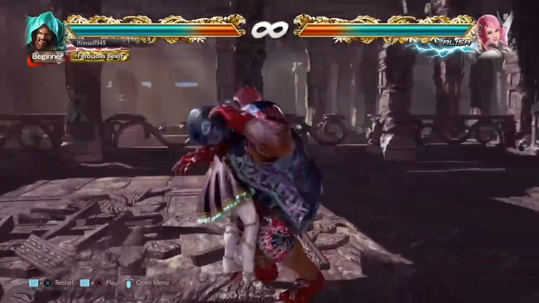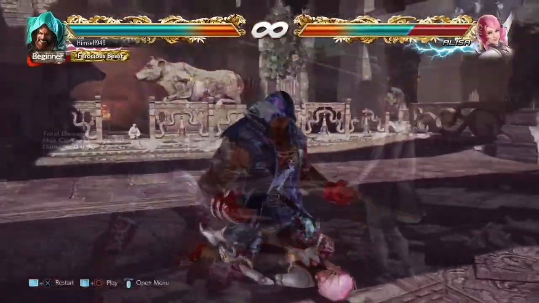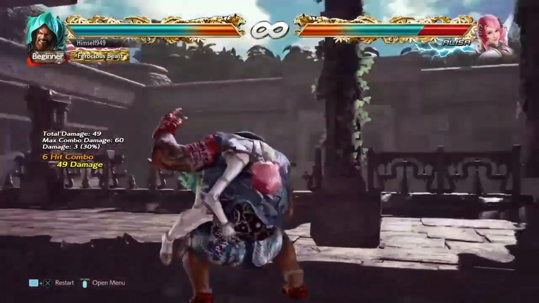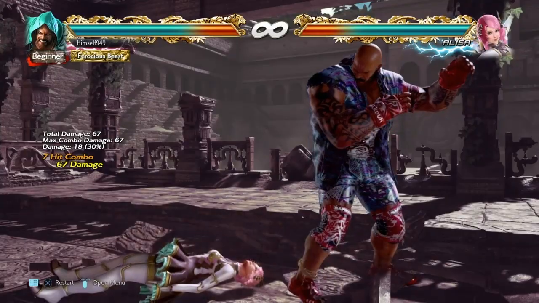In this video, I'm going to show you why Marduk is a floor break monster. So starting off with combos, Marduk's best ender is air suplex. This grants him damage and OK. But it also breaks the floor, so you don't need to change your combos.